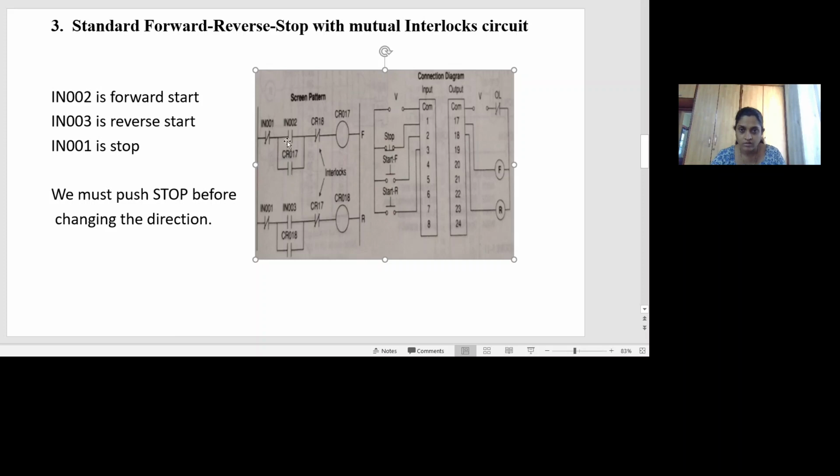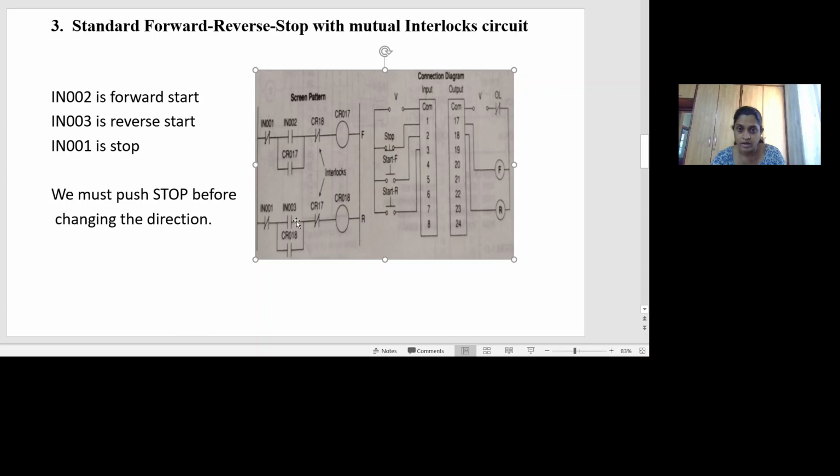So here you have IN002 contact. It is a normally open contact, and it is used to represent the start forward switch. Then we have IN003. It is a normally open contact, and it represents the start reverse switch.